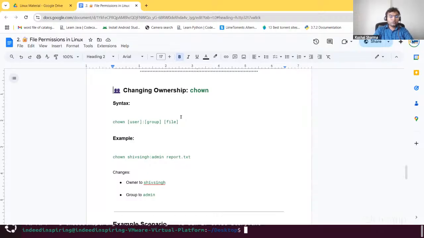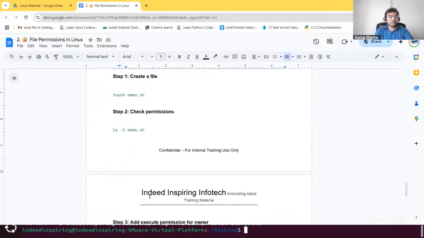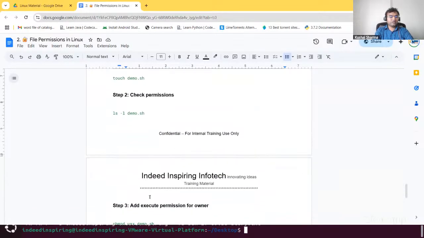So who will be the owner, which group will be the group owner, and for which particular file. Here, chown changes the owner from the previous one to this user, and the group is changed to the admin group. Here we have touch demo.sh, then ls -l demo.sh.